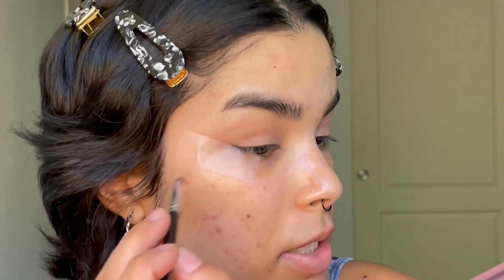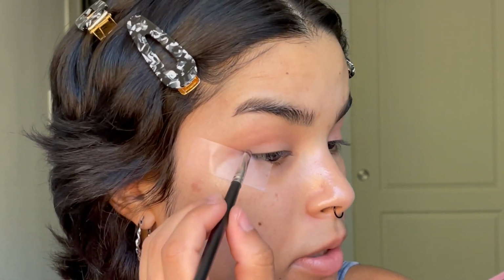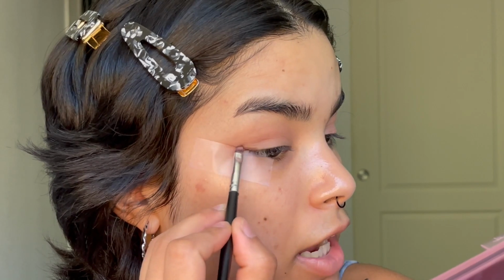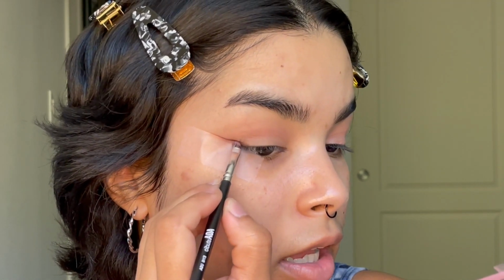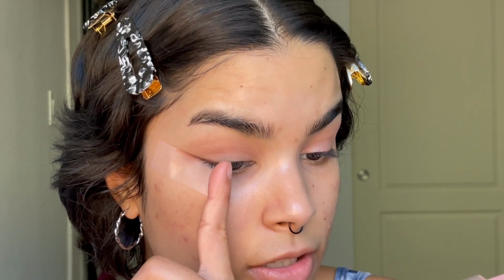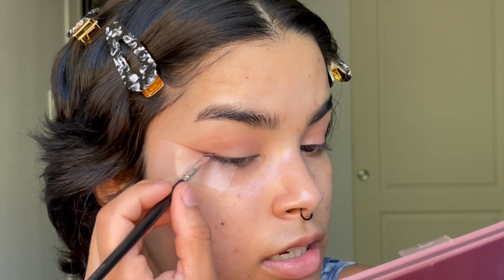What I'm gonna do is start at the corner of my eye where it's meeting the tape and start to lay down some color there. And I am gonna flick it out, and then I back blend, so I go the other way onto the lid just a little bit, but I'm not gonna bring any of the eyeliner in the middle of my eye or in the inner. I'm just gonna keep it focused right on the outside like that.